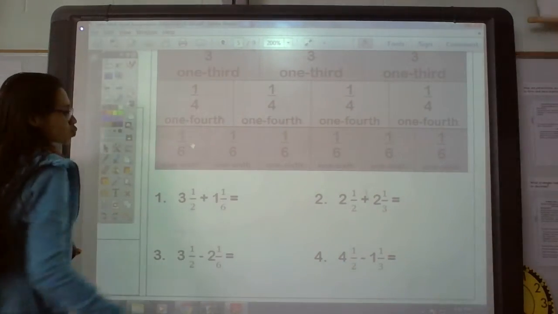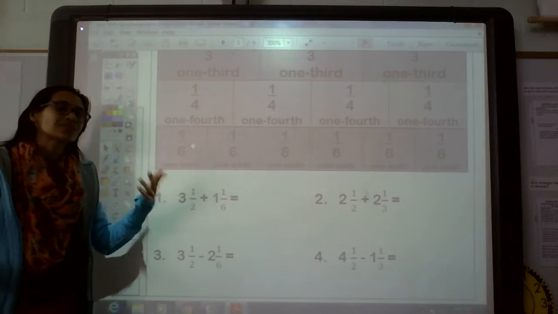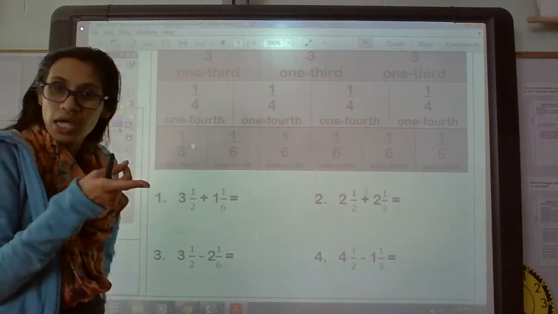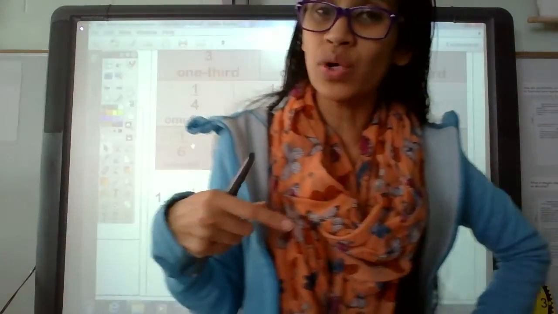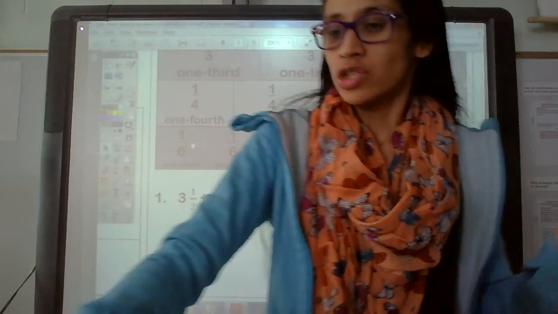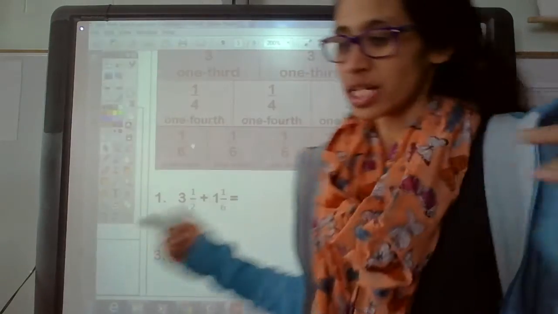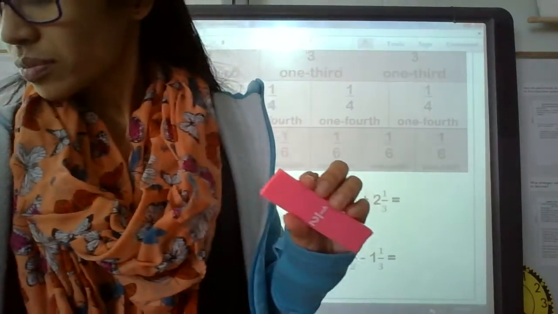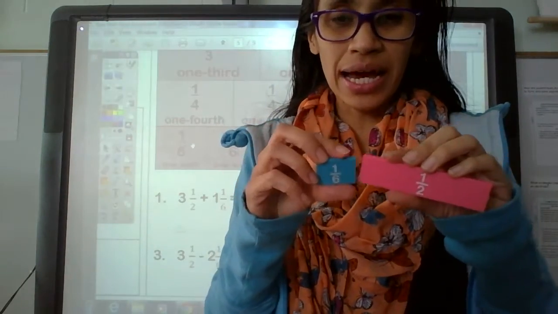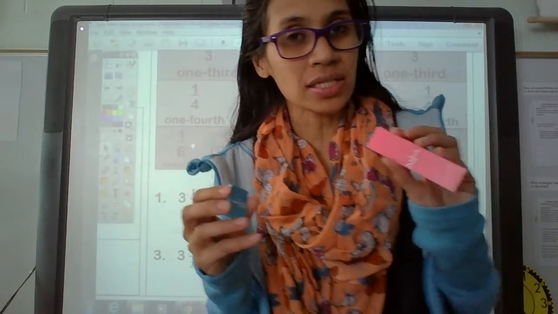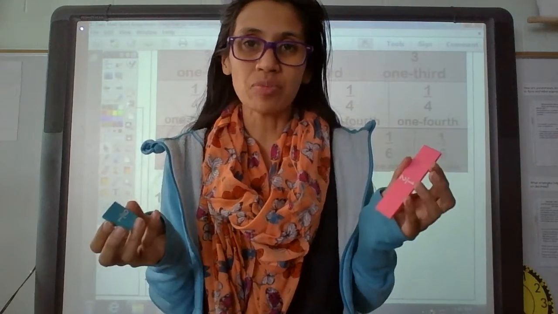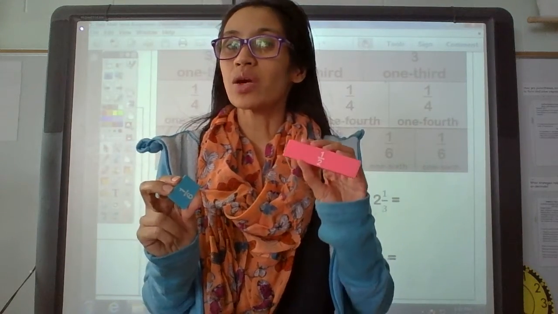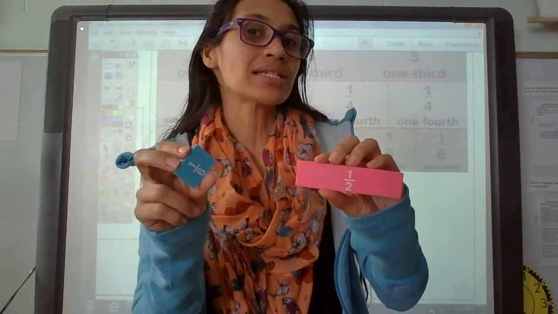I have 3 and 1/2 plus 1 and 1/6. Now, it's easy to just add the whole numbers. That's easy. It's like 3 plus 1. 1/2 and 1/6, that is a little bit tricky. You don't just add. We need to make equal fractions. So, using the fraction bars, I need 1/2. Bam, right there. 1/2 and 1/6. Right there. Now, we can't add these together. They are not the same size pieces. So that wouldn't be right. Can't do that. So we need to make them equivalent fractions. Are we going to make 1/2 into something else or 1/6 into something else?